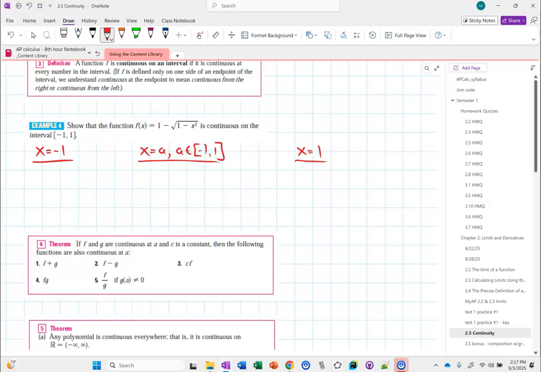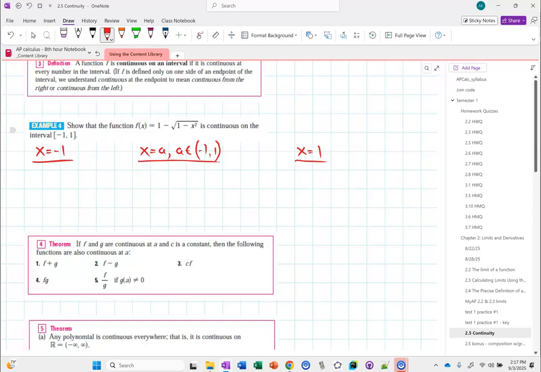Again, this is just x equals a, where a is some number, and actually we should say the open interval because we're doing the endpoints already. So somewhere between -1 and 1, not including those endpoints. I do that with an arbitrary a, so it hits all of them at once. If I just pick 0, all I've done is show it's continuous at 0. To get everything in between -1 and 1, I have to do that arbitrarily, because how many numbers are there between -1 and 1? Infinitely many. I'm not going to be able to do it one at a time. I have to do a general one and knock them all down at once.